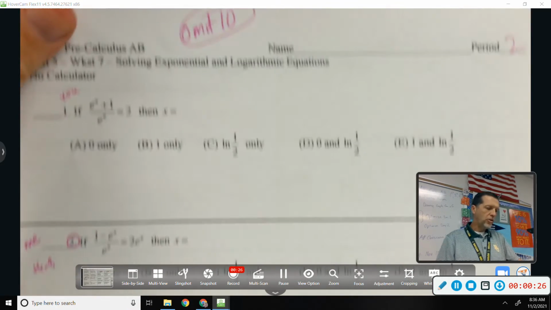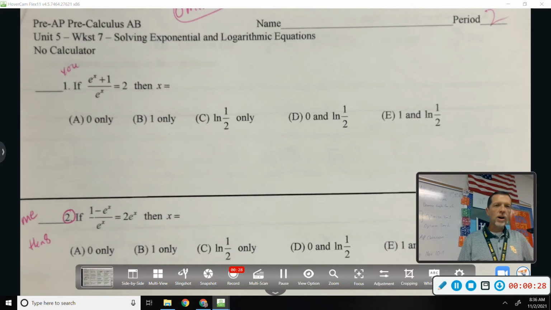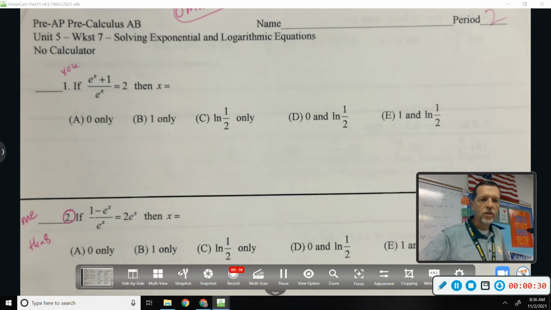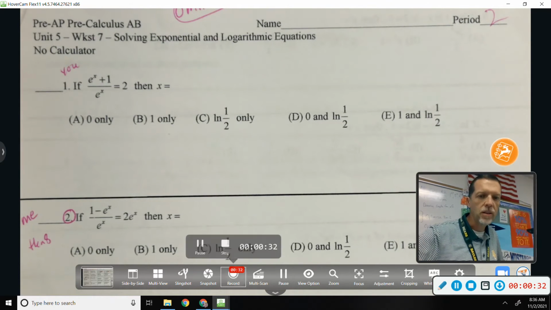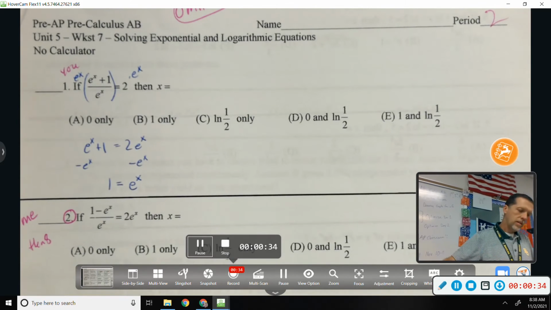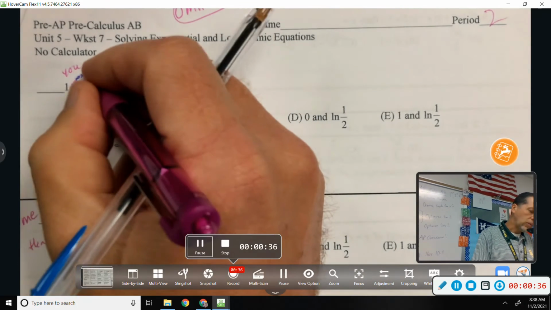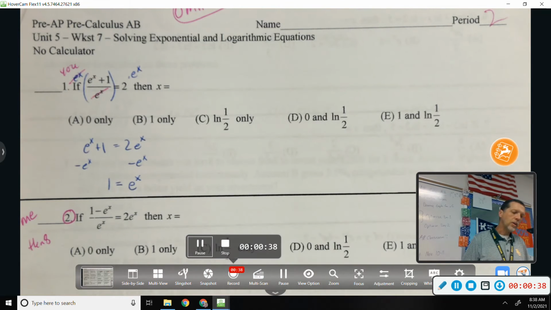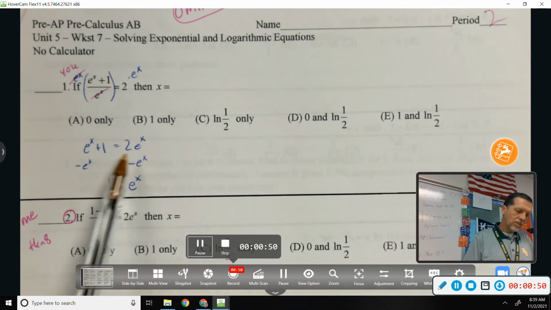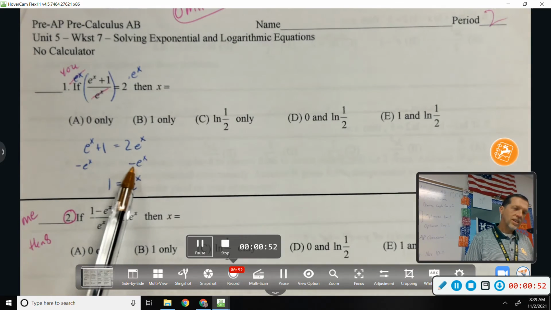Then what I want you to try is number 1, and then we'll work that one together and make sure we're on the right track. So try number 1 is to cancel them out. Like that's y multiplied by e to the x to make it go away. And then I don't have a fraction anymore. Then I want all my x's on one side, so I'll subtract this one over.